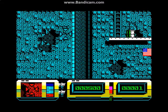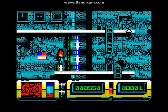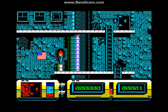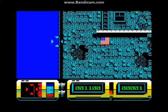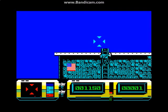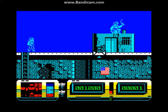Now you've got to be careful because he's the most unfit soldier you've ever seen, and his energy constantly goes down, as you can see. To replenish his energy, you have to shoot those stars and stripes figures on the wall, and it's very easy for that to run out. It's also very easy for you to accidentally shoot your bloke, so you've got to be careful about that.